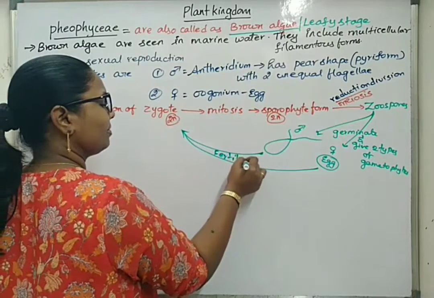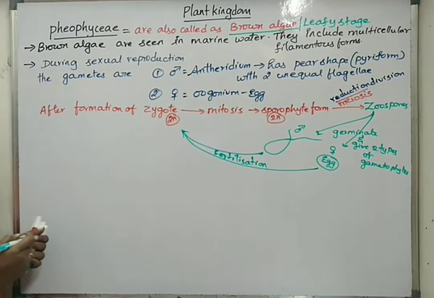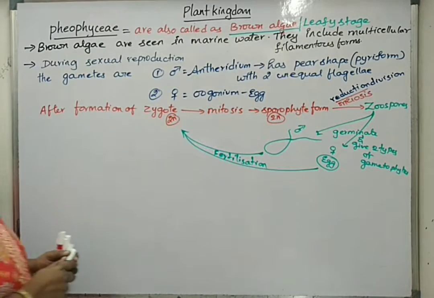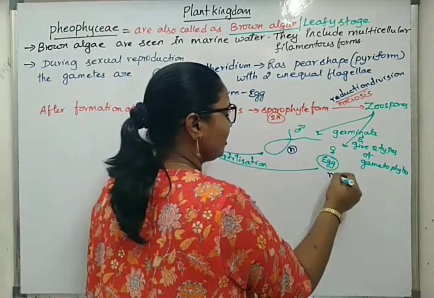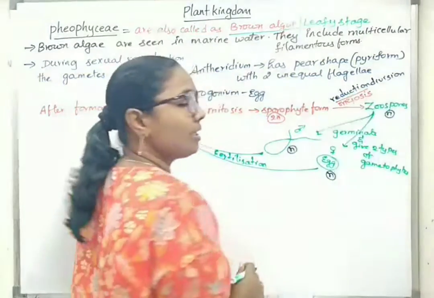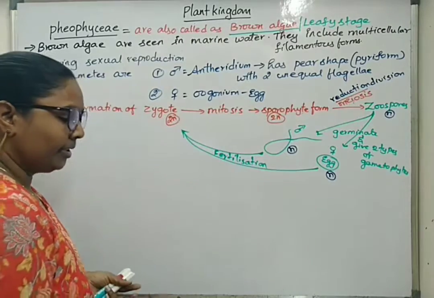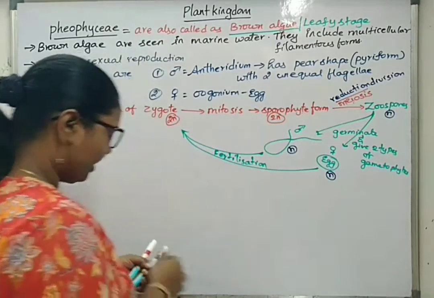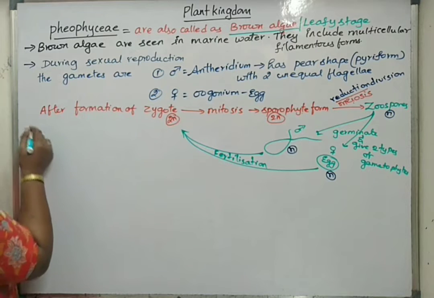Fertilization to give out zygote, that is diploid form. Here this is haploid in nature. Zoospores are haploid in nature because once reduction division has happened. This is diploid in nature. Now we will see the examples and ploidy examples under this.